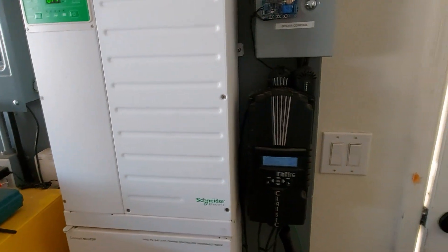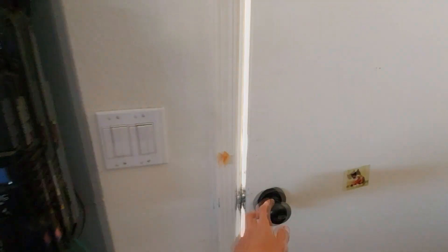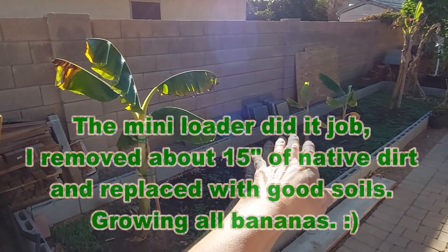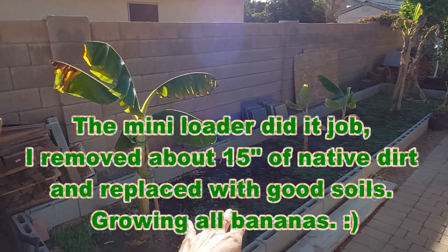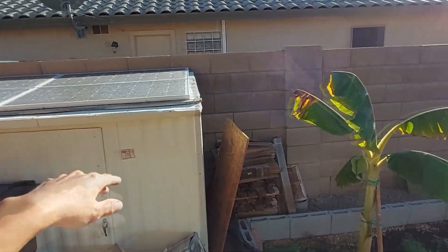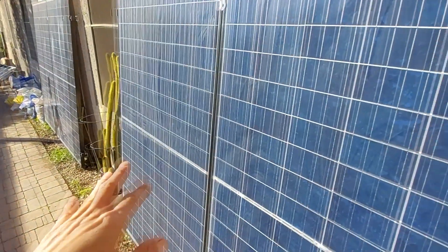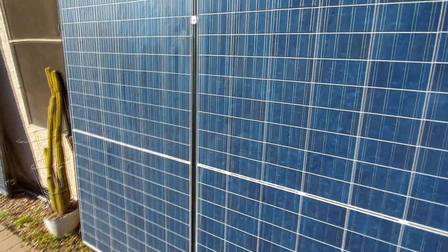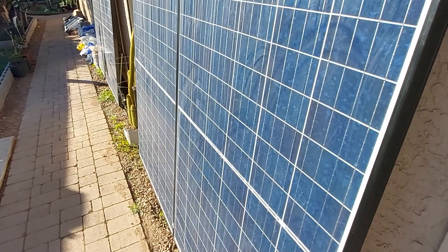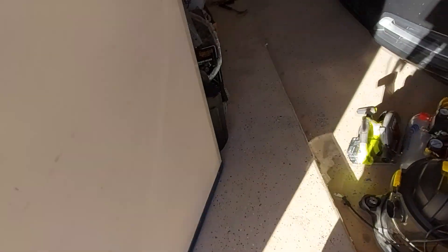It's kind of a mess right now, but I'm going to get rid of my system. I already sold all of the ground-mounted panels — there were 10 by 310-watt panels. I've got a couple of the small 100-watt panels here, and then four more 320-watt panels, and eventually I'm going to get rid of these panels too.